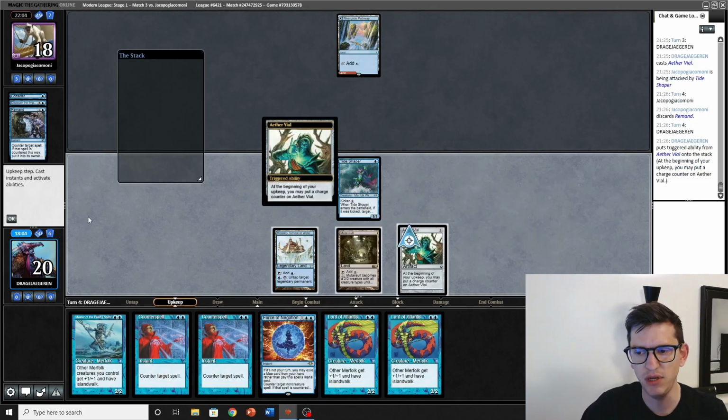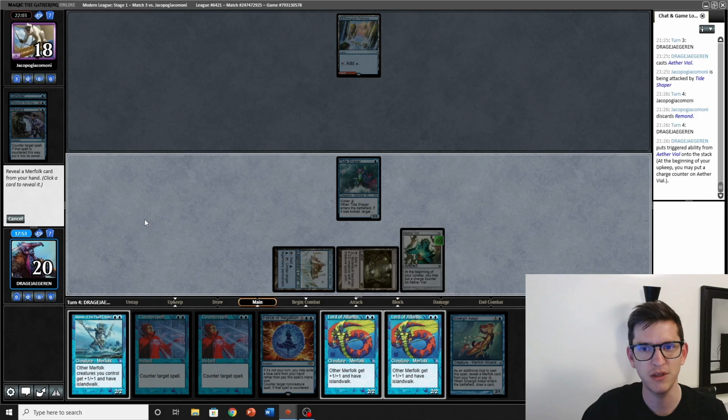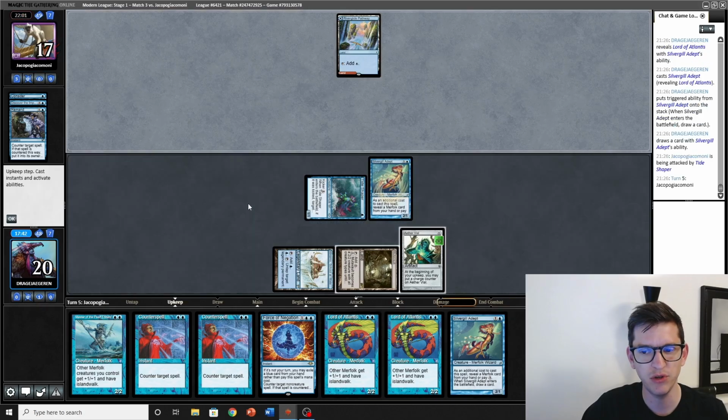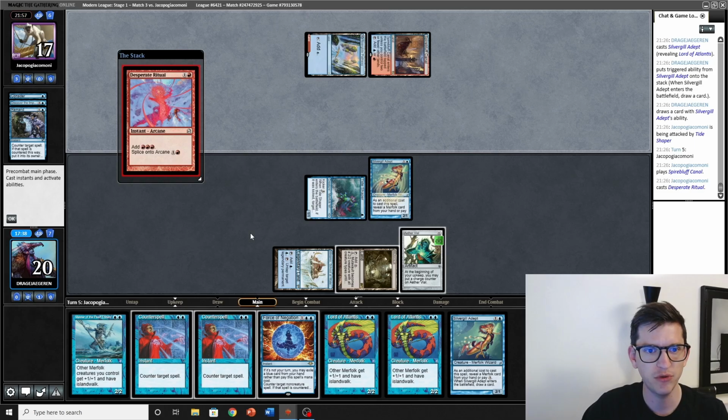Luckily, he can't really seem to draw land. So this is like high level modern. We're not drawing any lands, and he's not drawing. He kept one lander and is not drawing lands either. The Adept is a good draw though. We didn't draw the island though. So Ritual coming in.